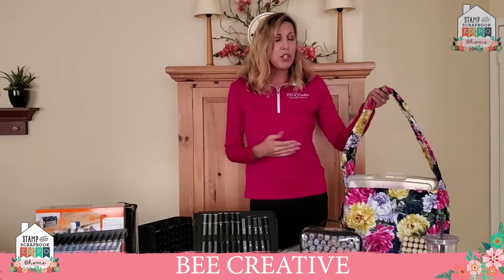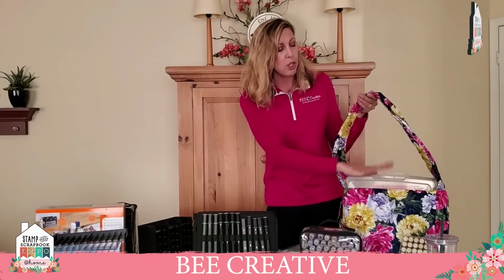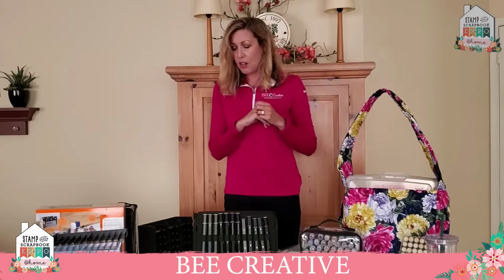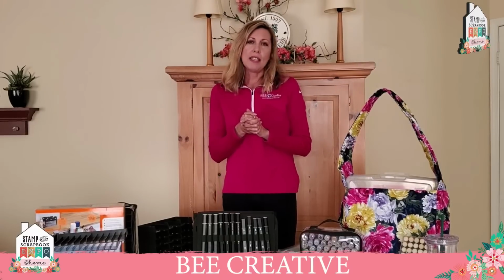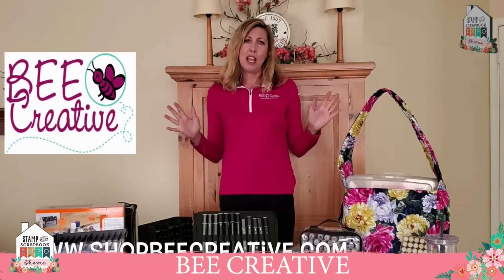And beyond that, if you're going to go to a crop or just be on the go, of course you've got your storage bag. This is my favorite, of course. I'm partial to our Be Creative bags, which hold the 12 by 12 storage box. But you can fit all kinds of goodies in there. So many things that you can use to get yourself organized. And I just say buckle down and do it one day so then you have all the other days to be creative.